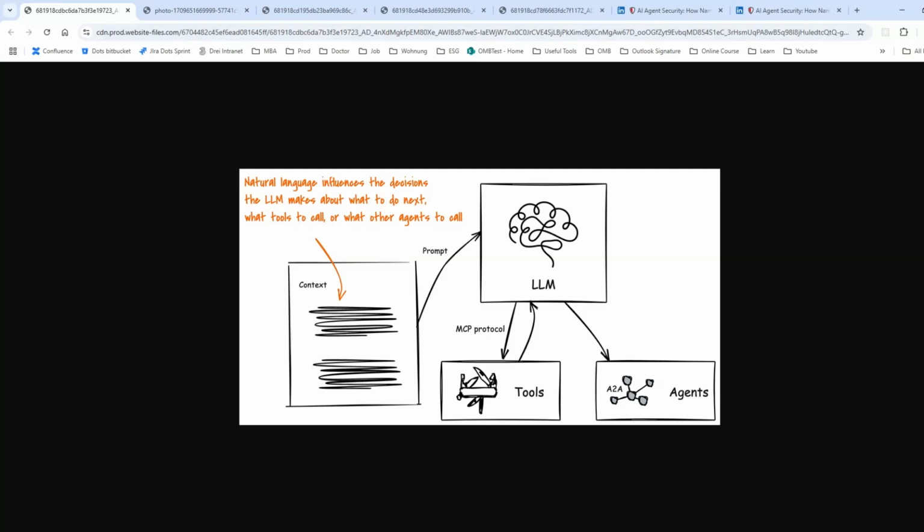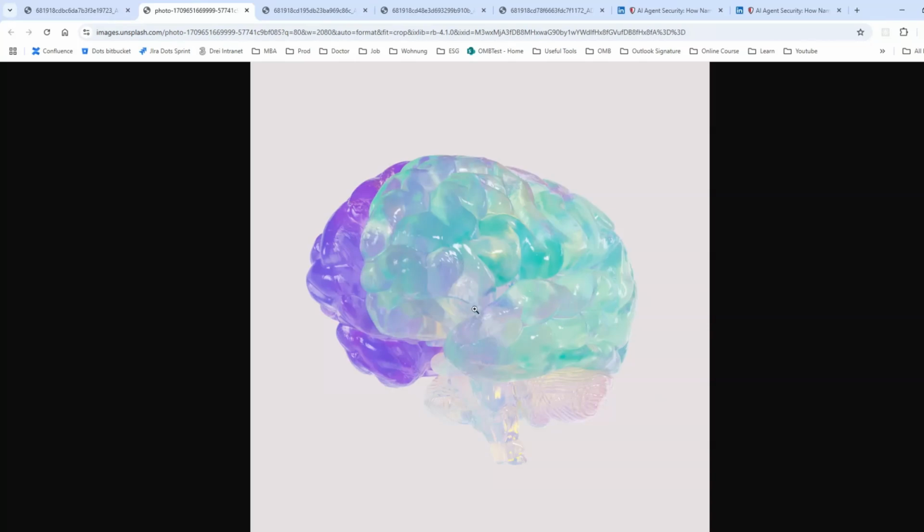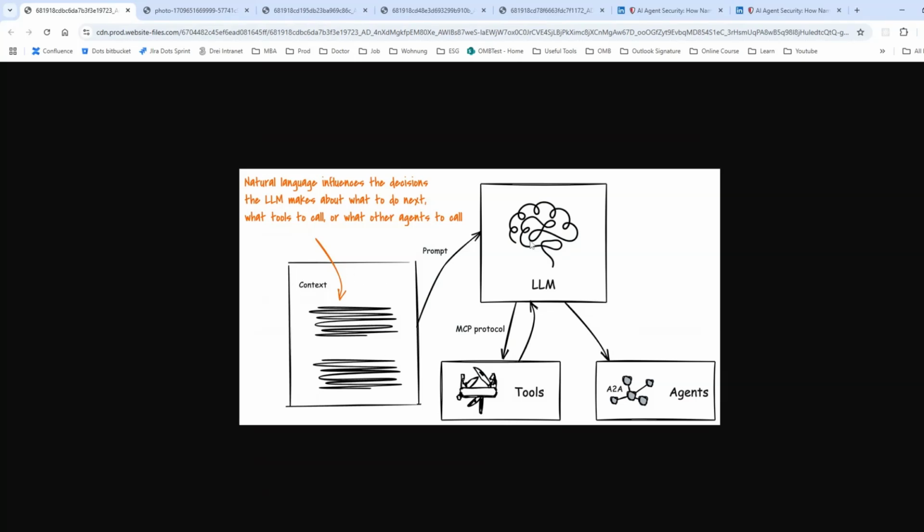And this context is also the same for how our normal brain functions. So I'm going back to my favorite metaphor, our human brain. How our human brain functions is, we listen to the views and the words of the people around us and the media around us, and we come to a conclusion. The news and information spread around us through our friends and through our circles. We tend to come to a conclusion, or the words from this media and friends have an influence on our decision making. Similar to that, whatever information comes to the large language model from the user in the form of a prompt, and also whatever information the agents and these MCP tools give to the large language model, has an impact on the decision making process.